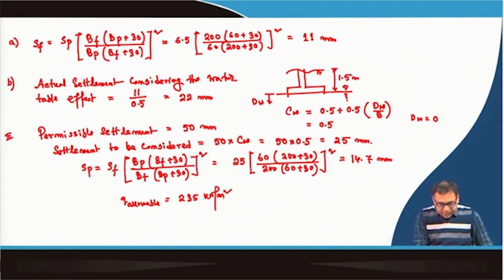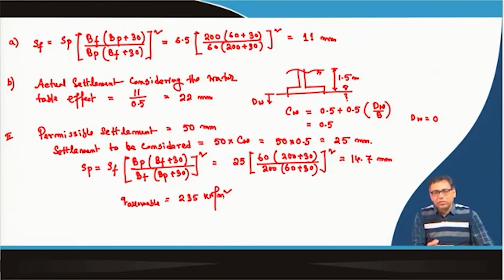Now, you check that under this dimension you can apply this much loading intensity on the foundation, and you check whether that loading intensity is sufficient or not. If it is not sufficient, then you have to change the dimension. Okay. So, these are the two approaches by which we can decide the dimension of the foundation based on the plate load test data.